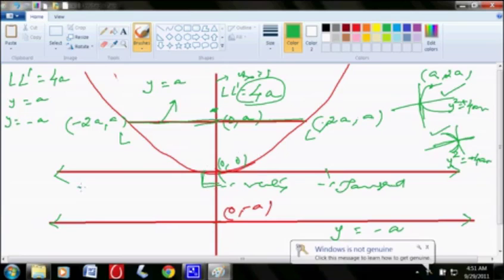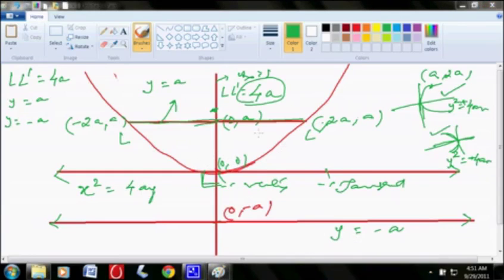Overall, the equation of this parabola is x square is 4ay, as it's opening to the positive y-axis. If we compare with the right hand side opening parabola, you can make out that this was a, 0 and this has become 0, a. Only the x and y coordinates are getting shifted, but I do not want to put further confusion in this. You can make out if you require.